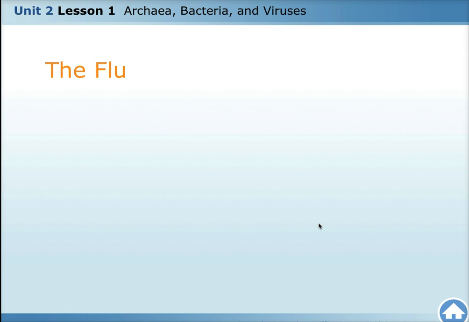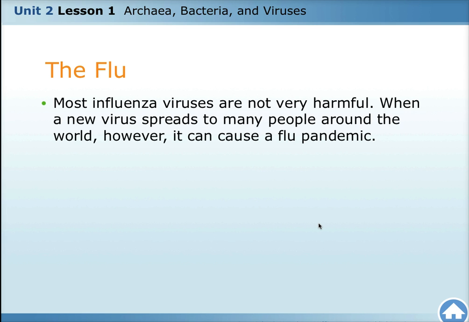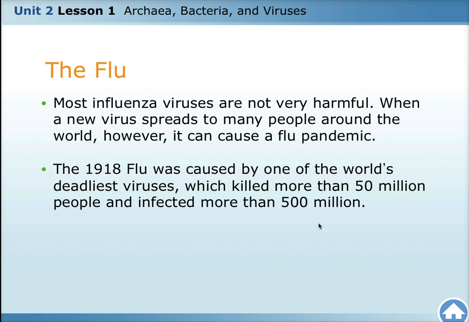Okay, we're going to talk about the flu for a minute here, which is on page 87 in your text. Most influenza viruses are not very harmful. When a new virus spreads to many people around the world, however, it can cause what's called a flu pandemic. Pandemic means it spans the world. In 1918, the flu was caused by one of the world's deadliest viruses, which killed more than 50 million people and infected more than 500 million.